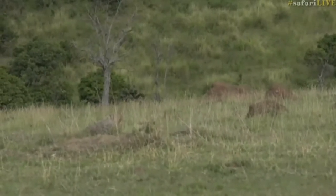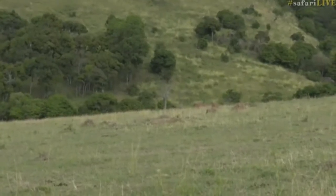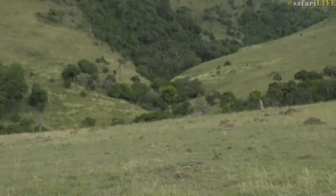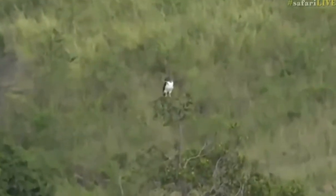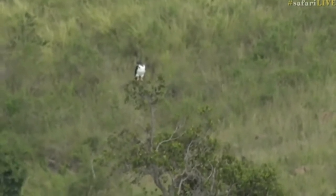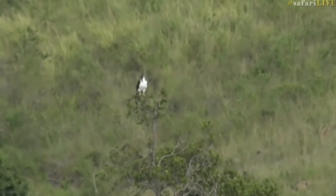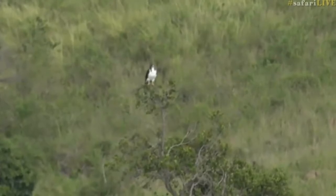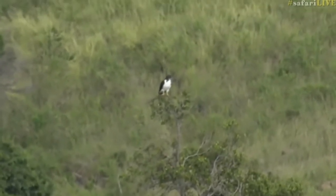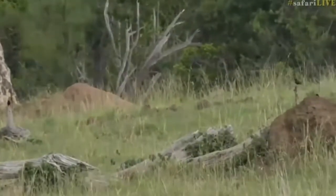I think we're probably going to have to track this hyena to find out where it is. Let's give it some time to come out of the grassland. Senzo, there is a bird with a white chest — we're just trying to see it, over there sitting in the branch, in the valley forest, just to the right. That is an auger buzzard. I know Brent is trying his best to keep everyone updated on all the new bird species, but I quite like this bird. It's a fairly robust buzzard, one of the biggest buzzards I've seen. About the size of a steppe buzzard. This pair lives here, and quite often in this valley you find them posturing. They fly in unison with one another at the head of this valley early in the morning. It's a bit windy this morning, I don't think they're going to be able to do it — and there it flew off, up into the valley.